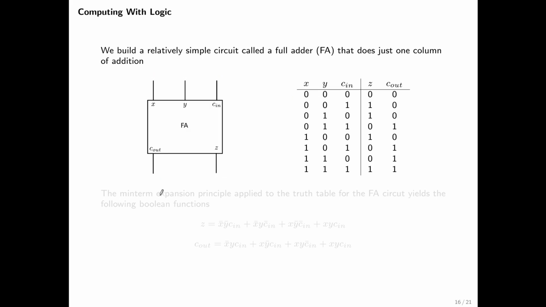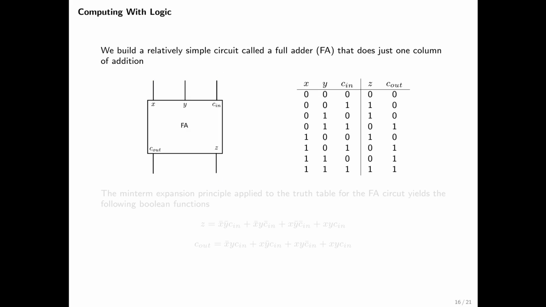Okay, let's take another example. Let's take this one. X is 0, Y is 1, and there is a carry in. Okay, so what are these? Well, add these together. 0 plus 1 plus 1 is 2. But what is 2 in binary? It is 1, 0. So you write 0 here and you carry 1 out. Okay, so that's how you get these two values.